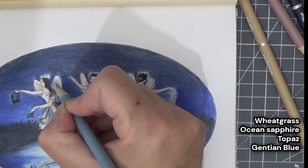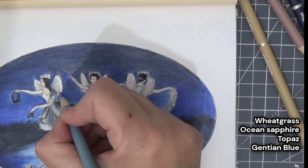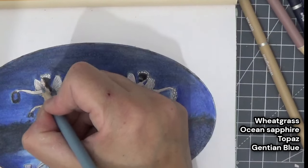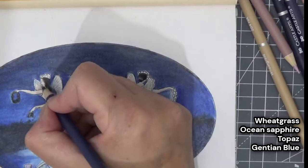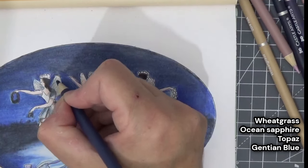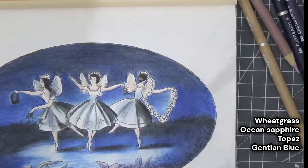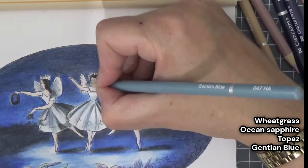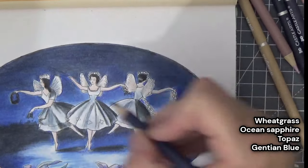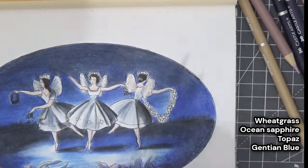Let's put it in. Might need to be even darker than that, but I'm just putting some splodges in. Let's put a little bit of the topaz in as well. Like that. And she's also got some bits of blue. I think we'll do them all the same.